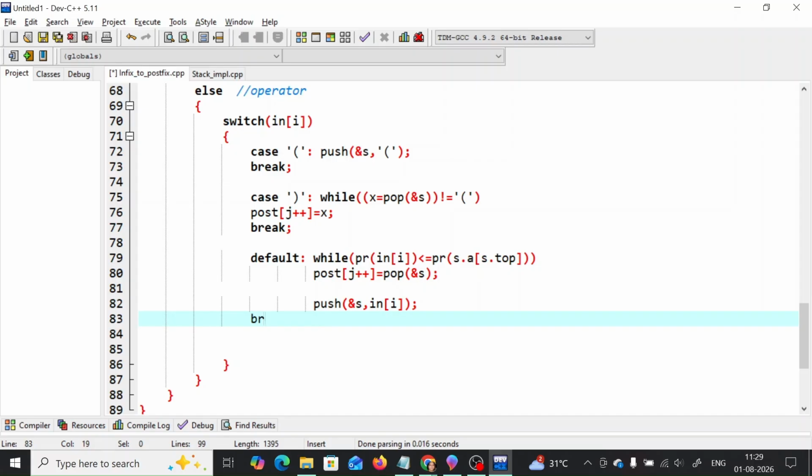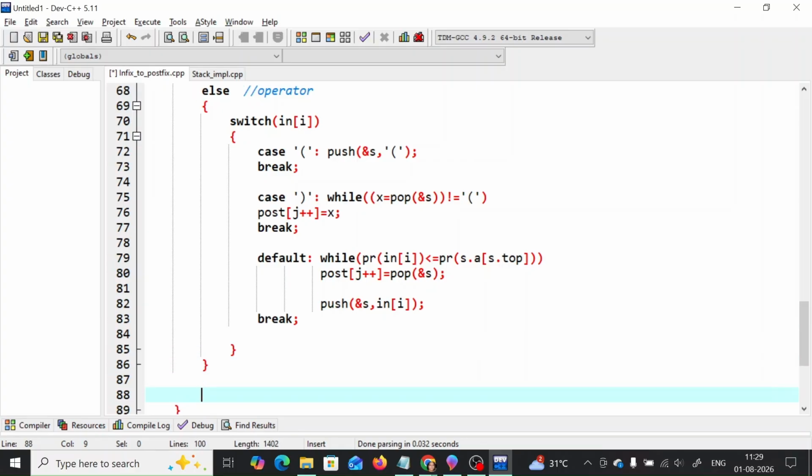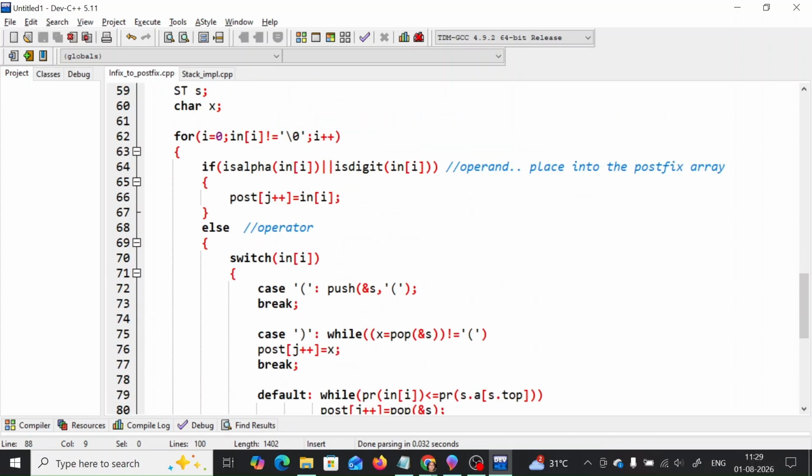So this is the switch case, and this is the else part.